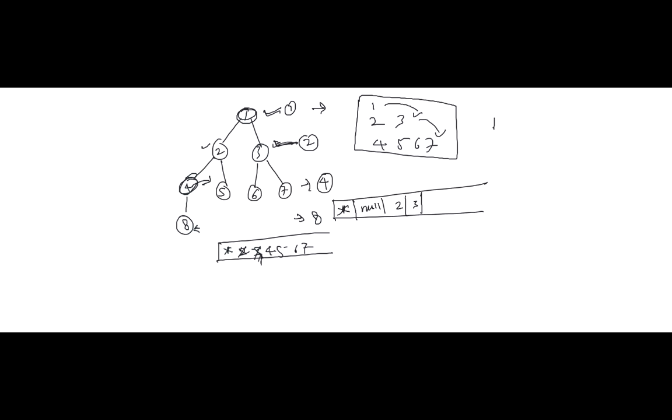But how do I know that this is the ending of this level? Yes, so we know because we are only iterating through the length of 2. After adding 2 and 3, when we are starting it, we maintain the size. So then we go through that level 4. Every time we store the size whenever we are going to the traversal. So that one size is completed, 2, 3, and whatever the list is added.